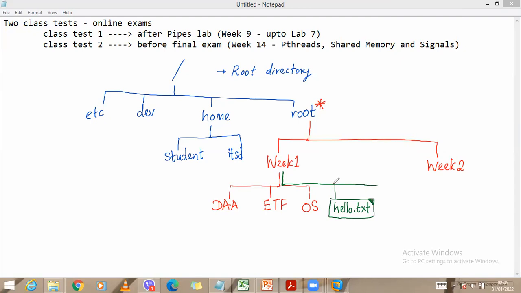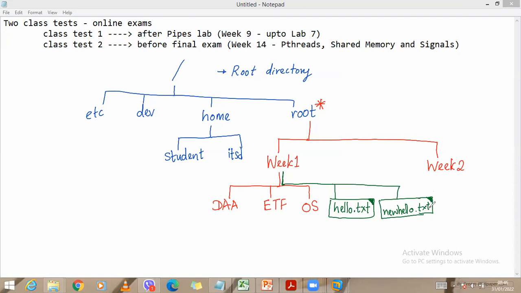And also I created another file called new hello.txt. Okay, so that's 2 files and 3 directories within week 1.